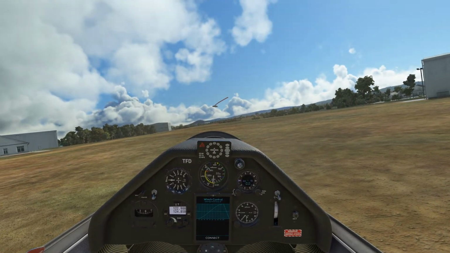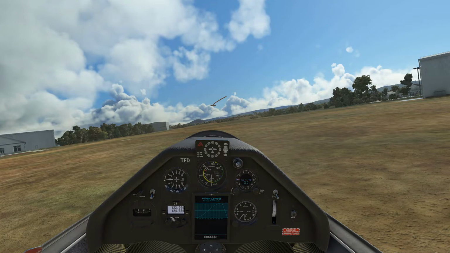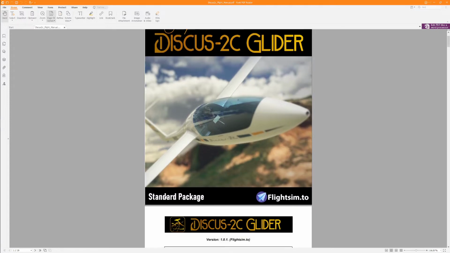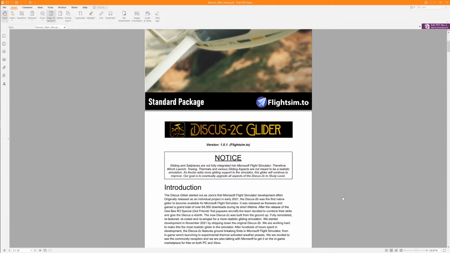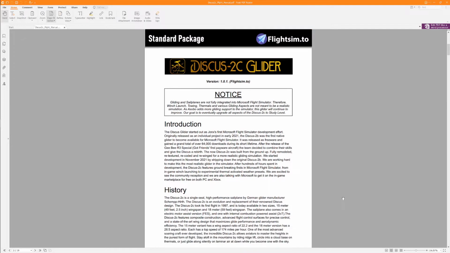We might have a look. Let me start with what impresses me. Not the most, the aircraft impresses me, but something that really matters to me, and that is the documentation that comes with the aircraft. So let me show you that. So here is said documentation, very well presented. The Discus-2C glider by Got Friends. This is the standard package that was released over on the flightsim.to, and I'll put a link to it in the description. So this manual comes with the download, part of the zip file.